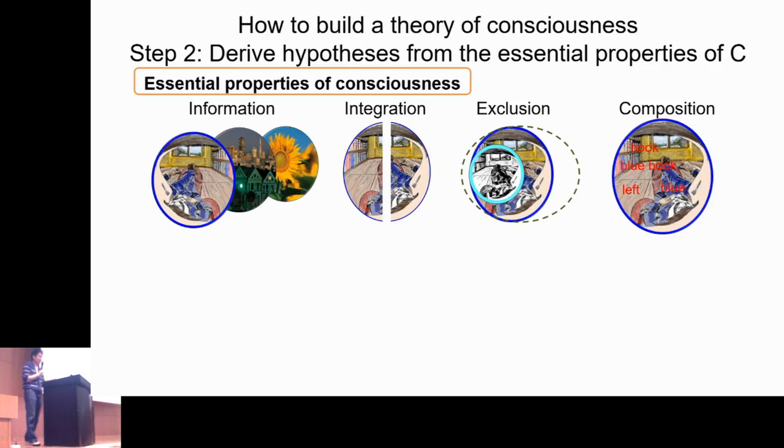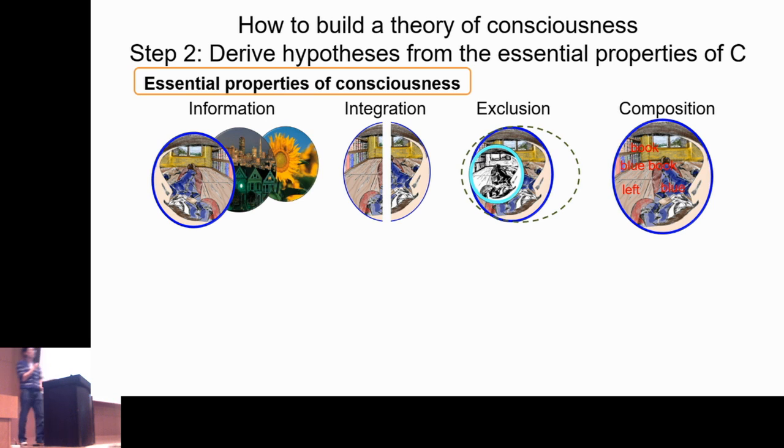So okay, that's step one. In step one, from the observation of our consciousness, IIT specifies the four essential properties of consciousness, which are information, integration, exclusion, and composition. By the way, the composition also relates to the quality of consciousness. Information itself doesn't talk about the quality, and with this composition property, IIT characterizes the quality of consciousness. But anyway, these four things are the essential properties of consciousness, IIT thinks.